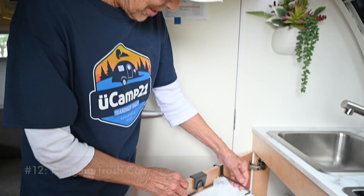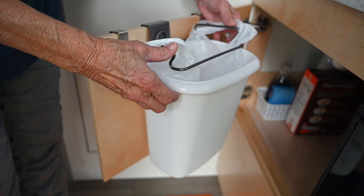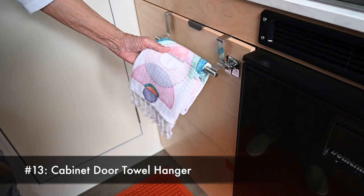My favorite kitchen accessory is this wonderful little garbage can from Amazon. You take a market bag and hook it around it, and I added a little plastic bag so you can take your coffee grounds and anything wet — it fits perfectly underneath the sink. I also got a dish towel holder from Amazon and added a lovely little succulent hanger, because I love greens and it just brightens things up.